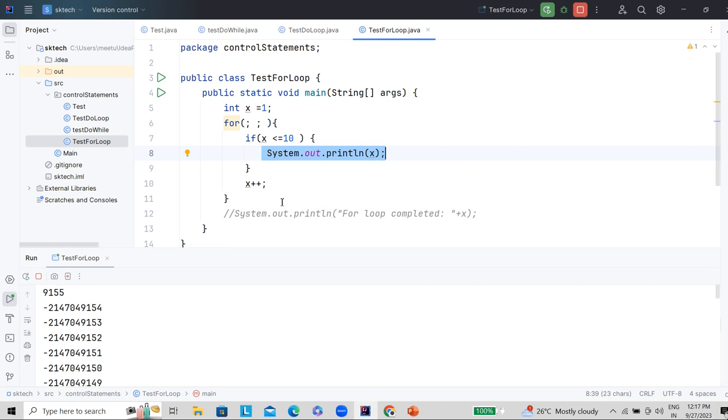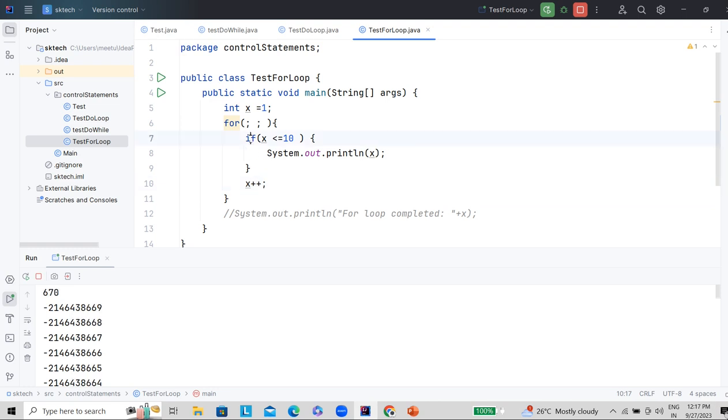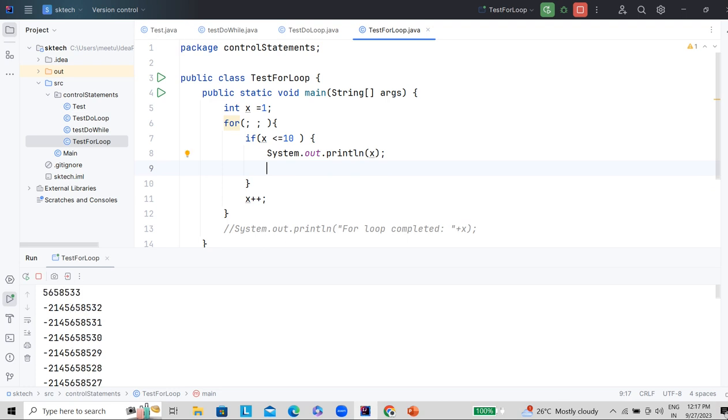So let's see how to break out if we come across this kind of situation, and if we want to perform some operation and then break, how can we do it? There is another control statement called the break control statement, which we will discuss in detail later in the video. Let's write this statement and see the effect directly here. Let's stop this program. What will happen? It will come here, print it, and then it will break.